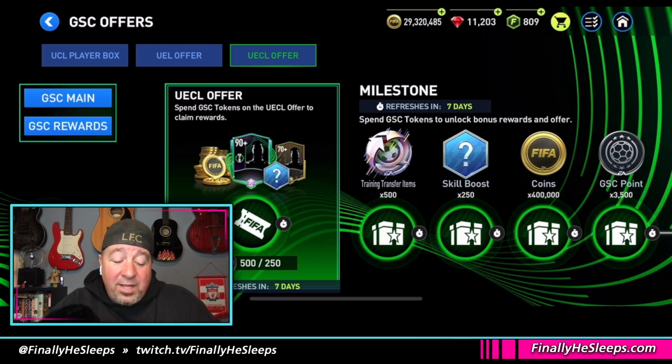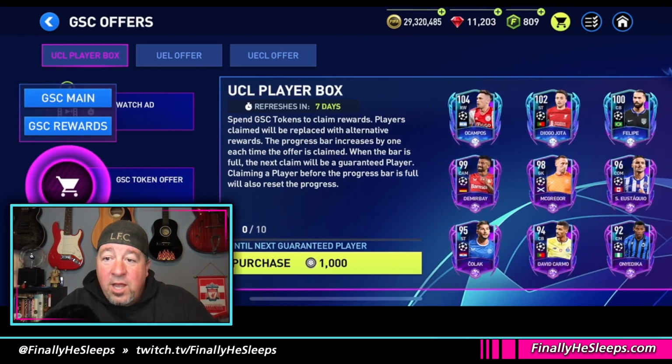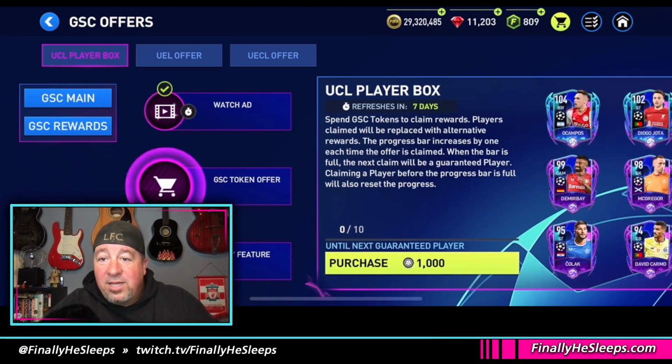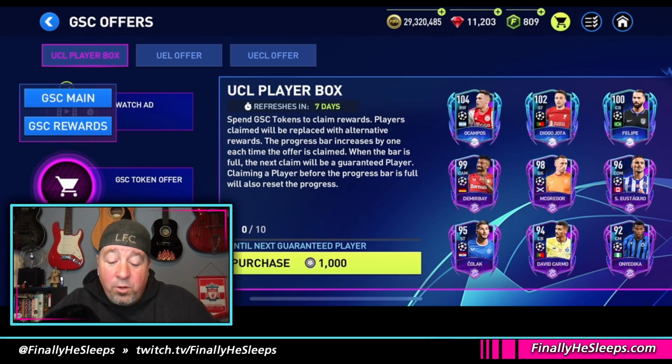Personally, I would go after this offer, grab at least your transfer training items and maybe the skill boost, and then do at least the 1,000 points per week for one-time draw to grab a guaranteed 92 to see what you get. It could be as high as the 102 or 104 up on the top tier. Just matters if you get it. And then hold what you can until that last week, and then use all your tokens on the final week on the player box. That's how I'm going to do it. It's just one way to look at it.